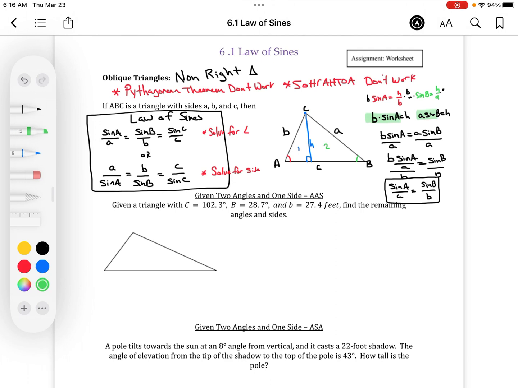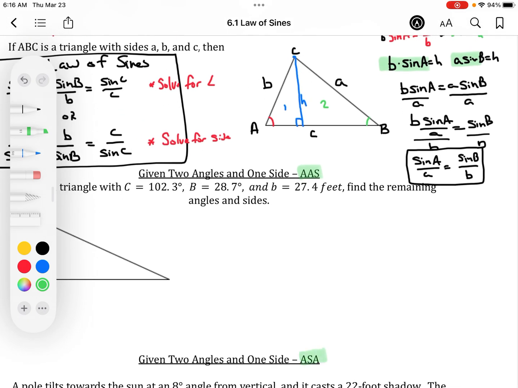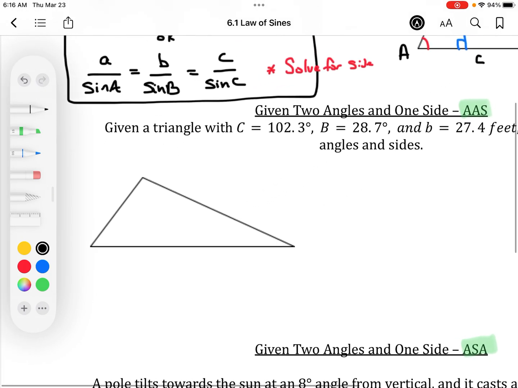Here we look. This is going to be really useful for angle, angle, side, and when we know an angle, a side, and an angle. So let's put some stuff in here. Just label our sides. A and A are across from each other, B and B. Now these might not always be drawn to scale, which is fine. We can still get away with it when it's not. So just filling in all this info that we were given.